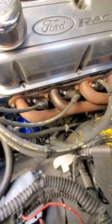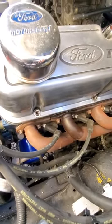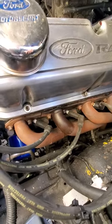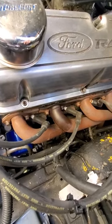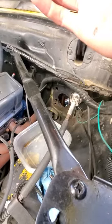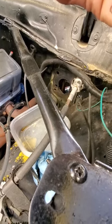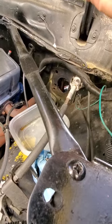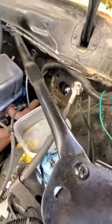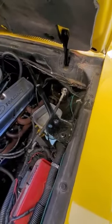I'll let you know once I start the car if I'm experiencing significant burn-off and whether this lasts on the headers. If it works, I'm going to douse the headers in this stuff and brush it all the way back to the end of the exhaust. The master cylinder is going in tomorrow — I found a brake booster at O'Reilly's. NAPA didn't have it. NAPA is only a mile from my house but O'Reilly's is a bit further, so that's fine. That's how you remove the power booster and master cylinder off of a Mustang 2.